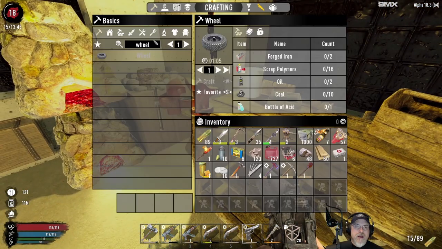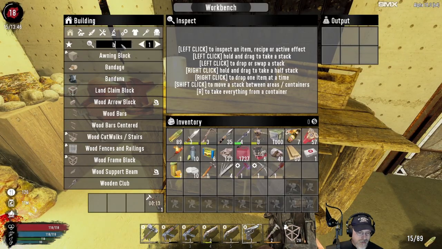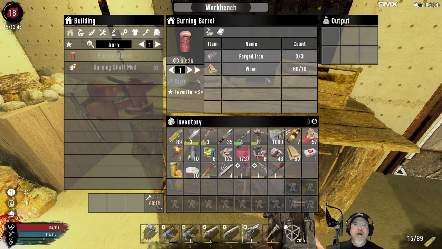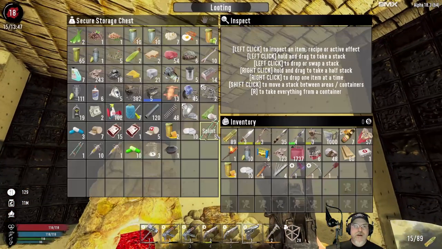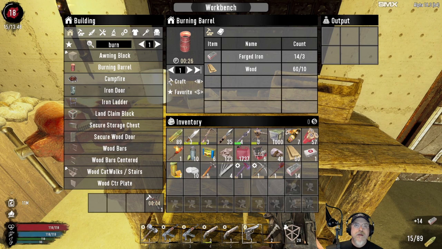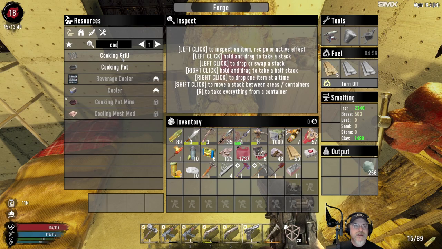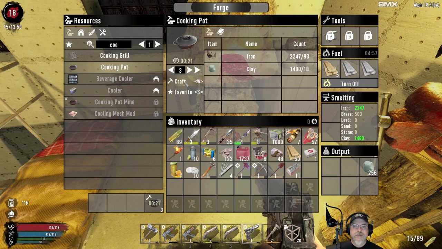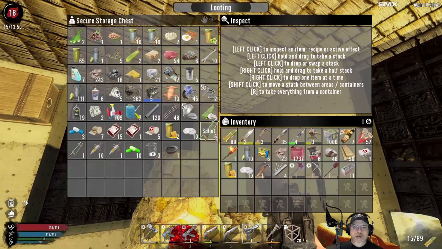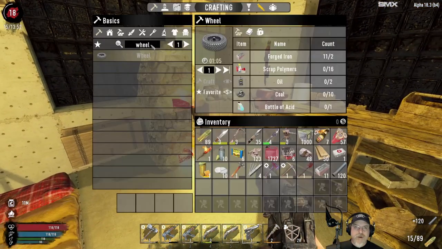Oh, I know what. Let's see. What do we need for a burning barrel? Three forged iron. And then you make three cooking pots. And we're going to make our chem bench, too. Oh, I guess we have a cooking pot there, but that's okay. So we're going to need pipes. We're going to need wood. I hope we have enough wood.